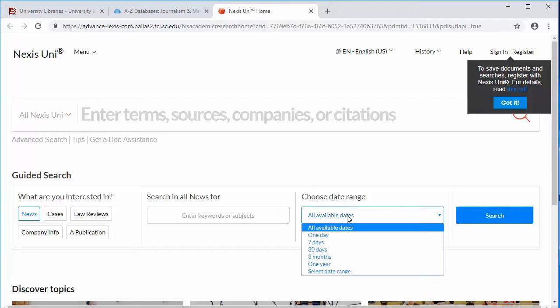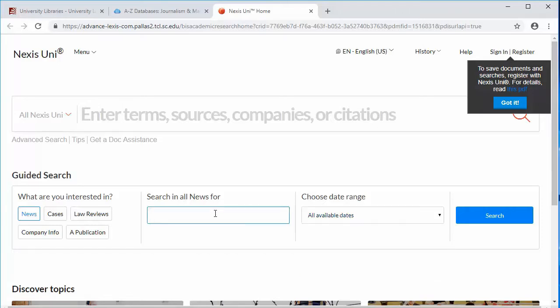And you can choose a date range if you have a specific one in mind, but we'll go ahead and just leave it blank for now. And from here we can do some searching. I kind of liked the things that we were looking at in the previous database, and it had me thinking of different keywords. So I like the concept of looking up any article that might talk about a health emergency and how it might have been communicated through social media. And I want to go ahead and throw in that concept of communication just to help this database along.